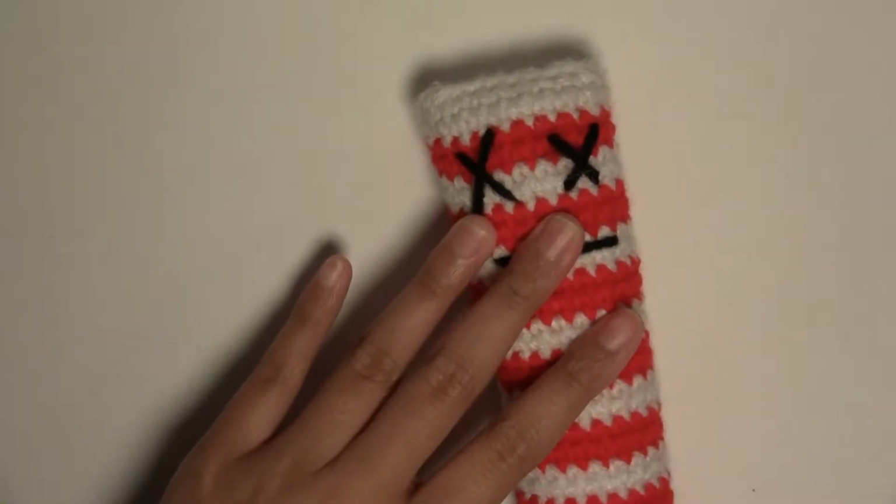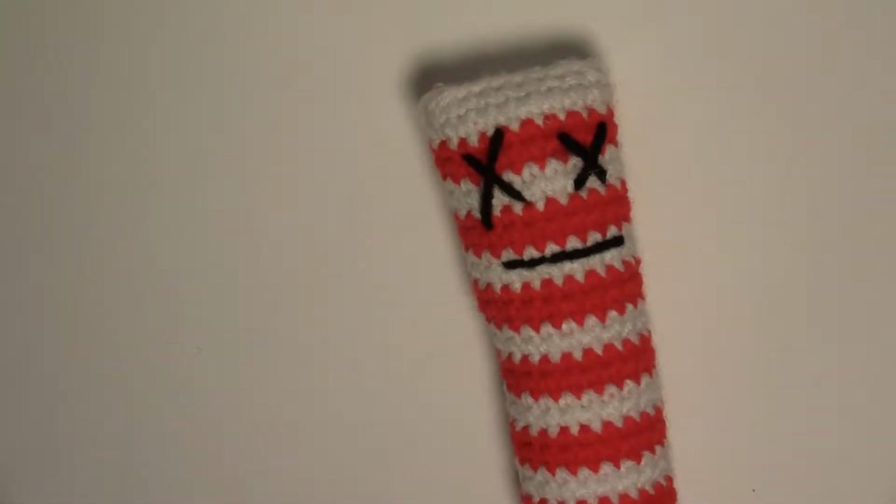So right after our legs are done is when I really like to add the hair. I don't know why. This also just happens to be my favorite part to do for this particular craft. Yeah. So I actually had a lot of trouble finding a really efficient way to add the hair.